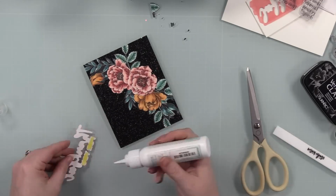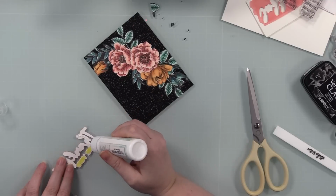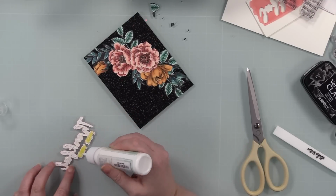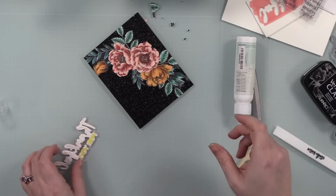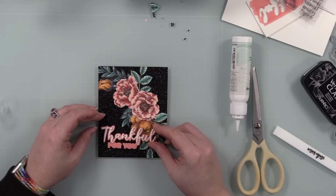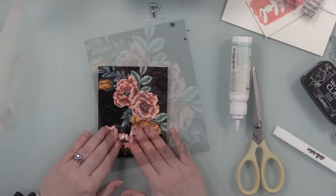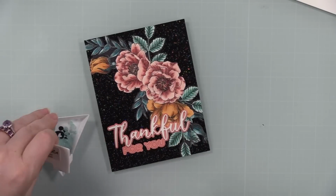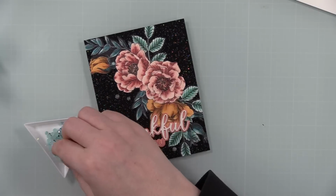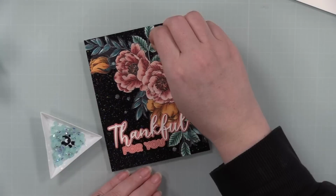So I adhered the floral and I positioned it so I got most of it on the card, and then just trimmed off the little bits that were hanging over the edges. And then I adhered my sentiment right on top of that as well. Let all that dry. Could always end here, but I did still add a little bit of bling, even though it's honestly subtle, because the whole background is solid bling. But I added more anyway.